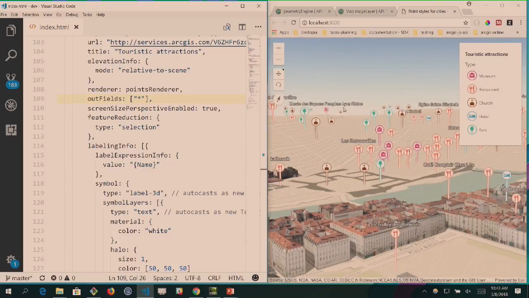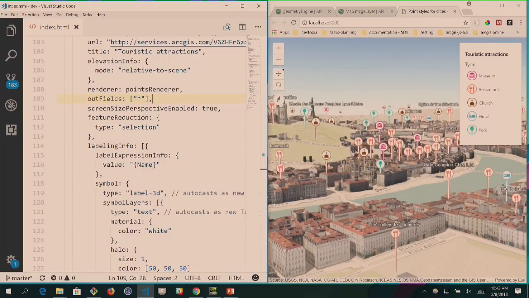Now you can see that these icons in the back are way smaller than these ones, and your perception of depth is much better. We wouldn't recommend using this if you use size visual variables, if you have some thematic data that you want to map, because it will mess a bit with your visualization.